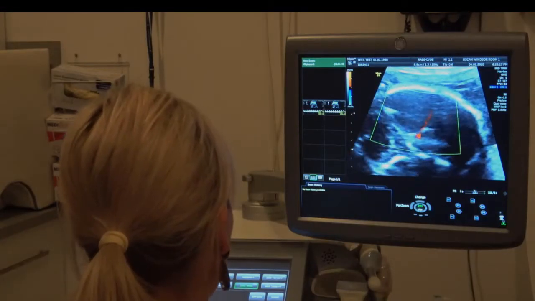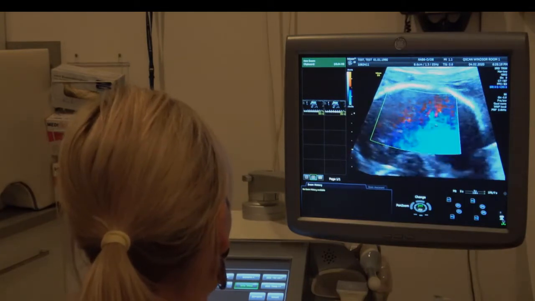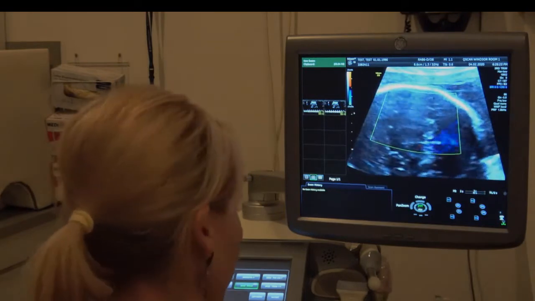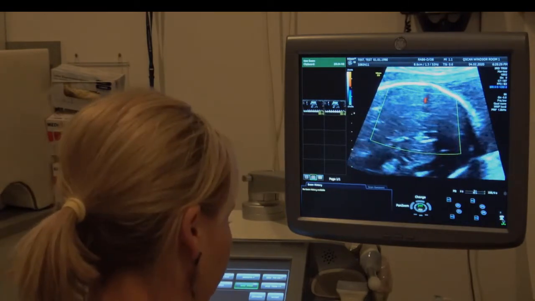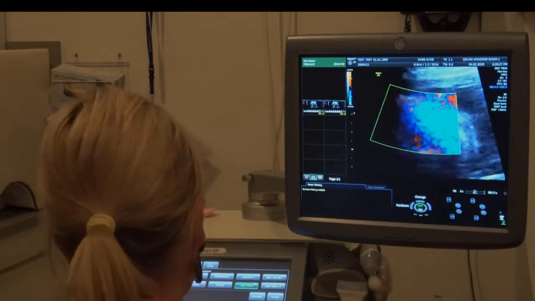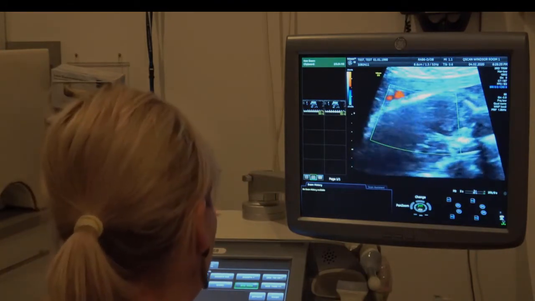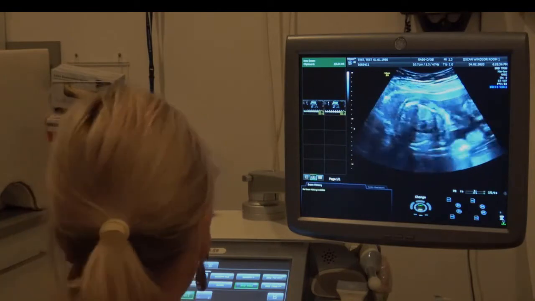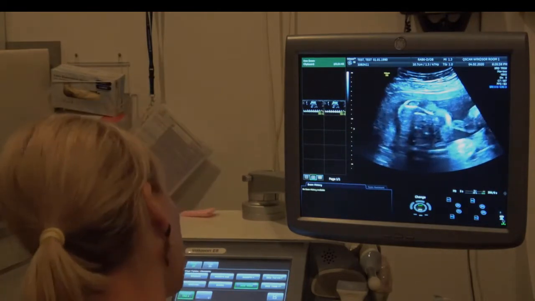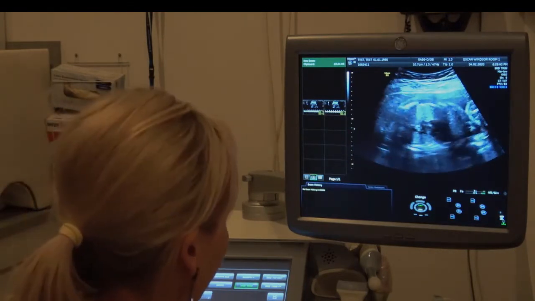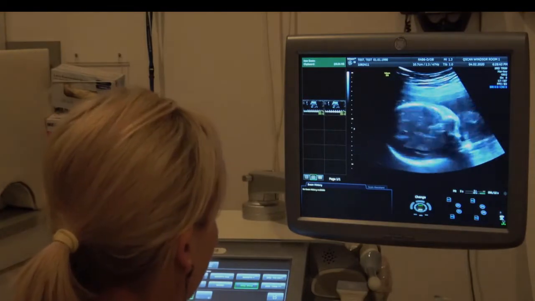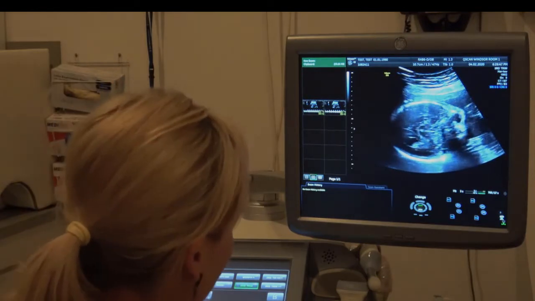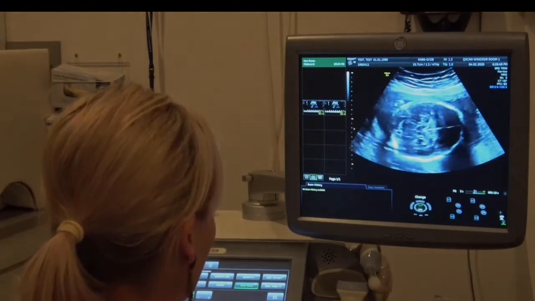If you're struggling to get that MCA to light up, drop your PRF. And you can even change your probe. I generally scan with the 3D probe, but sometimes, particularly if you're doing a growth and the baby's head is wedged right down, you can use the more narrow footprint transducer and get underneath it for a better angle. Sometimes you have to roll the patient just to get access because it's not always going to be that beautiful.